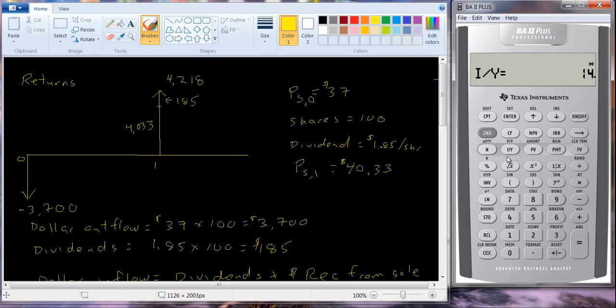So you can do it with the full cash flows using the dollars received, or you can just look at how much the price has changed and how much your dividend yield was, and you're able to calculate this percentage return. Percentage return makes a lot more sense because the person who owns 1,000 shares of stock is going to have a much bigger dollar return than a person who only owns 10 shares of stock. But their percentage return is the same. So keep that in mind when you're looking at these charts. They're showing percentage returns, they're not showing dollar returns.